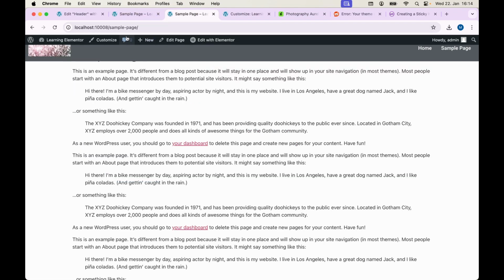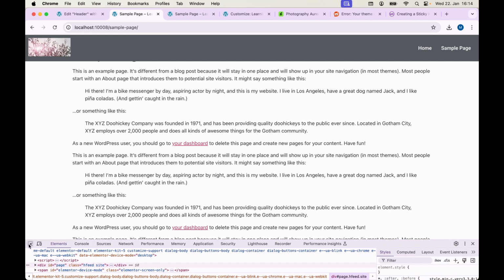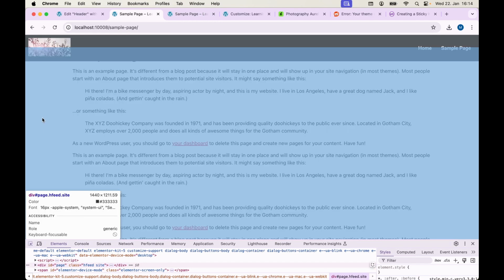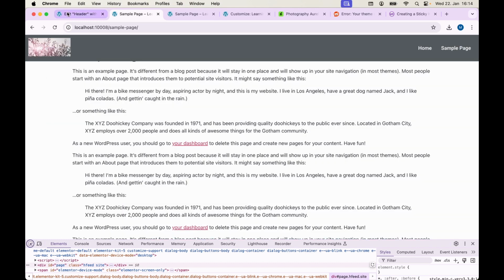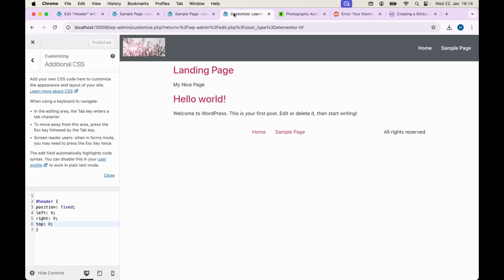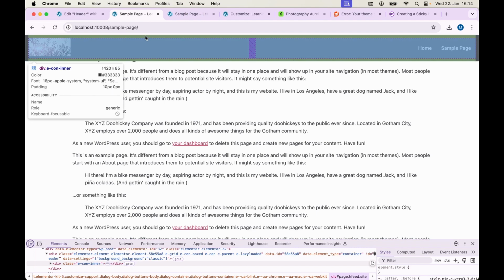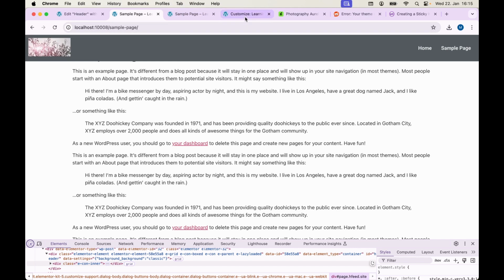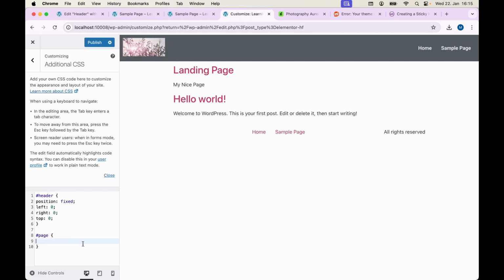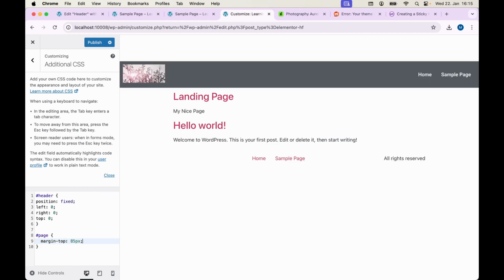Let's look at this for a second. We're already here. Let's see. This is a page, right? So we can go here again, and let's say for every page, we will add some height, exactly the height of the header, which is 85 pixels. We'll just add this here. So we'll just add a margin top of 85 pixels. Okay.